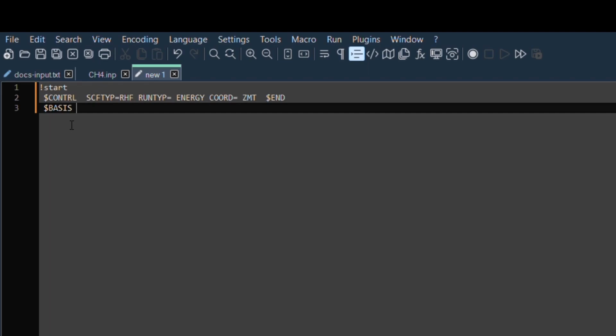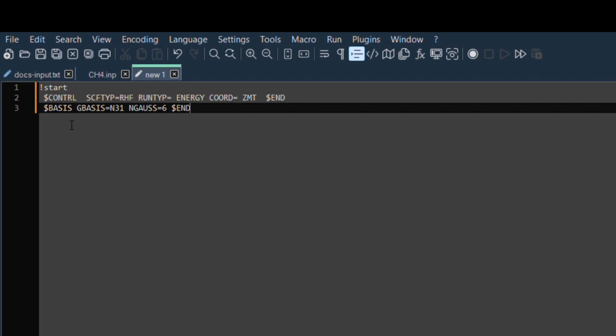you have to include the information about the basis set you are working with. For example, if you want to work with a Gaussian basis set like 6-31G, you would need to input specific commands depending on the basis which is required. So let's go with the same basis, that is 6-31G, as I just spelled. For that you have to type in the command GBASIS, because 6-31G is a split valence basis, equal to N31, where N will take the value of 6.